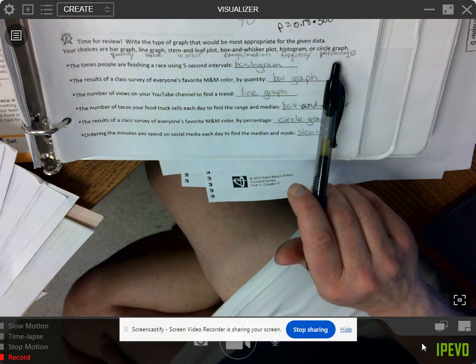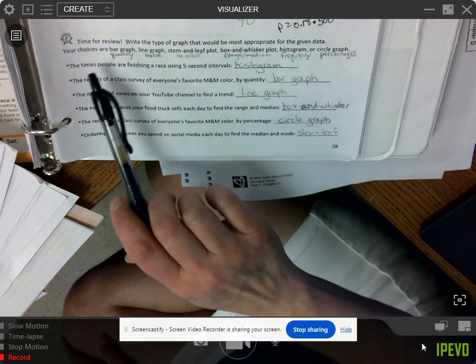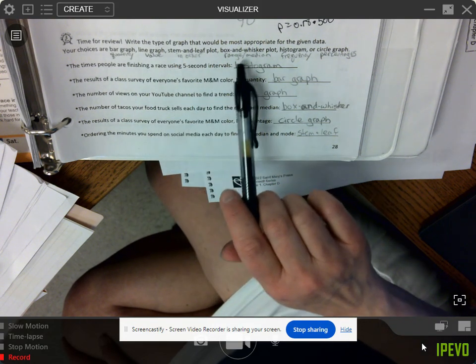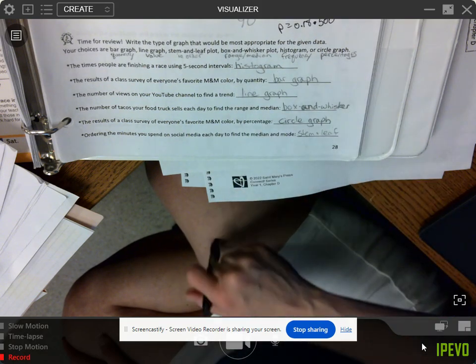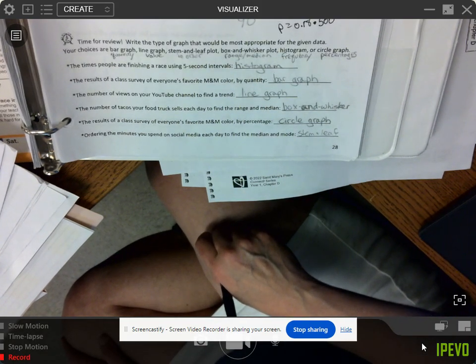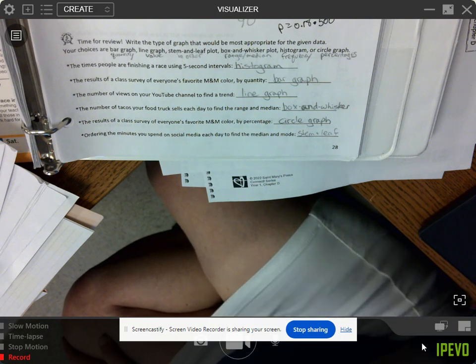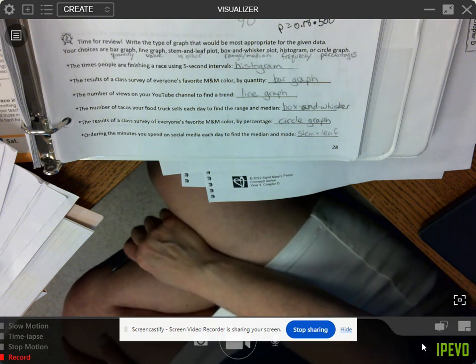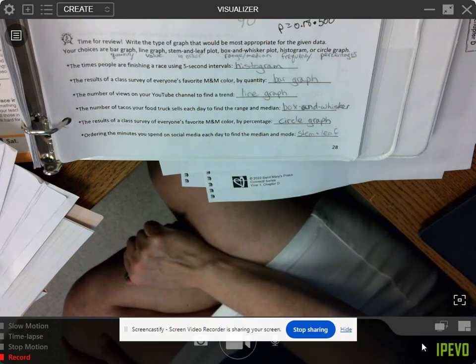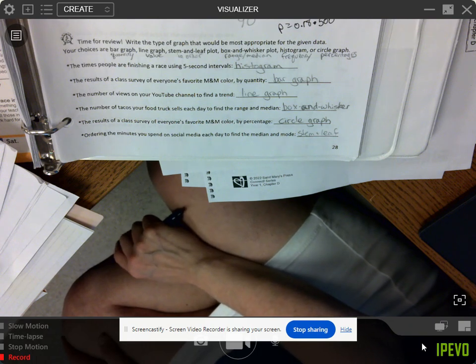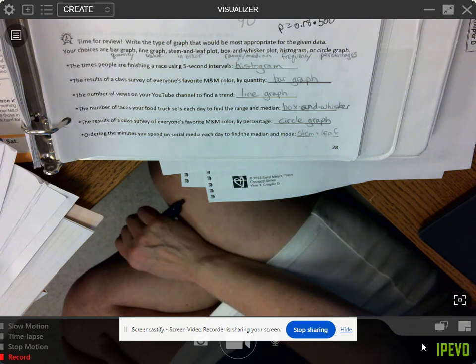On our help sheets, for every objective, for each graph, you need to put what they are used for. This is something you need to know. I'm telling you right now, if you don't know what each graph is used for, you're probably not going to pass those objectives. That's going to be a question on the test.